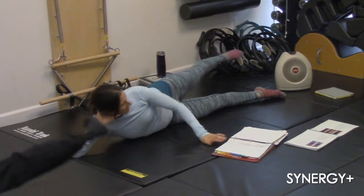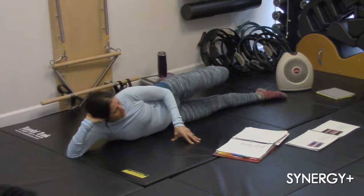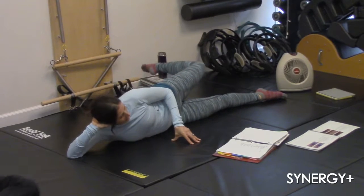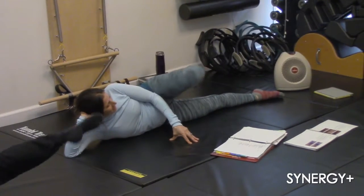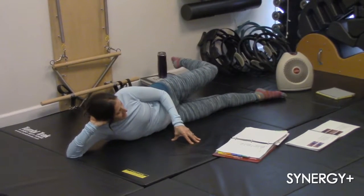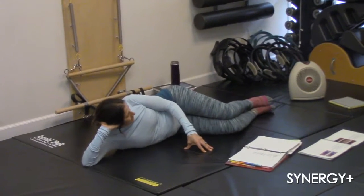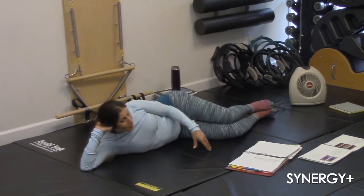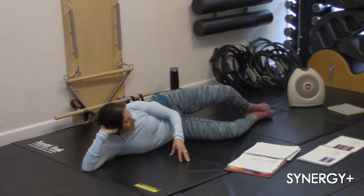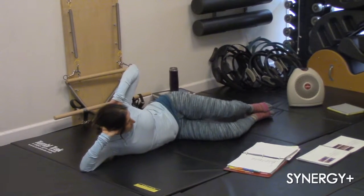Yeah? And then side bicycle, so coming around for your bicycle. Right, reaching back, trying to kick your bottom, going all the way around. And then reversing, going back, coming around. Right? And then we have clam. So a little bit up 45 degrees maybe, 30 to 45 degrees. And then heels pressed together, opening up, keeping those hips stacked as you open. Right? Yeah, you can go head up, head down, arm up, arm down.